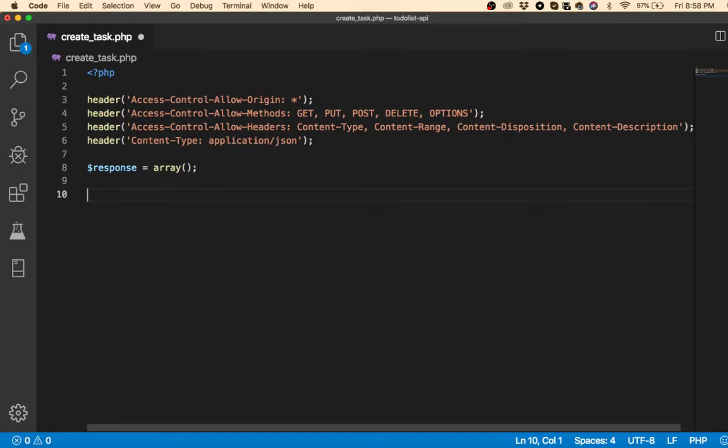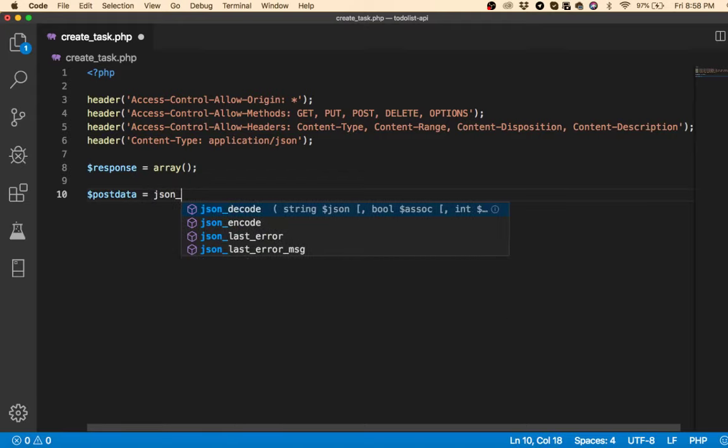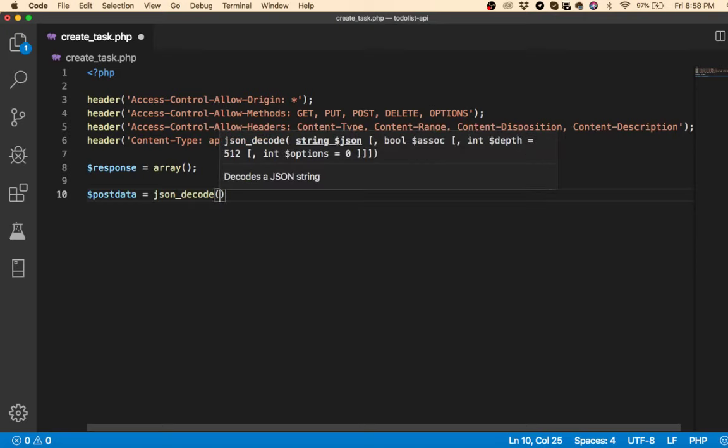Okay, then we create a post data, which will be a post method. So post data, JSON decode. Okay, so what happened here is, later on we will test this API endpoint for create tasks on Postman, because we cannot test on your own browser.